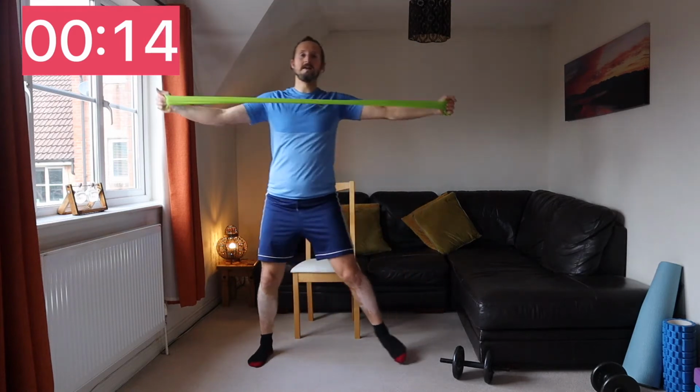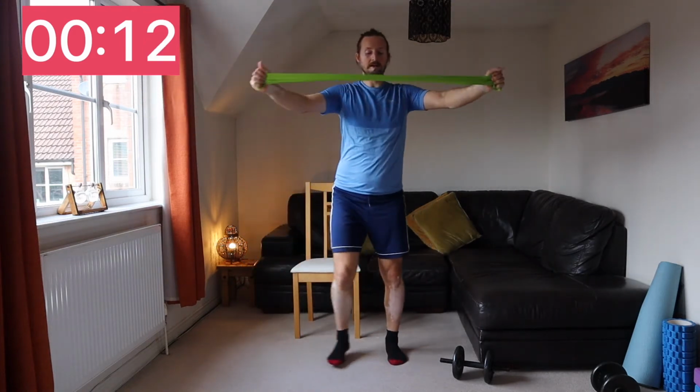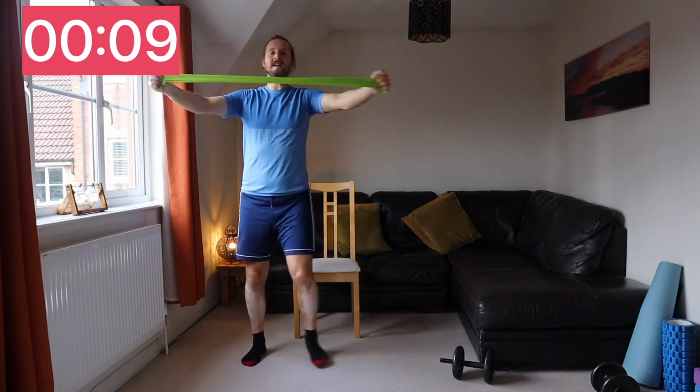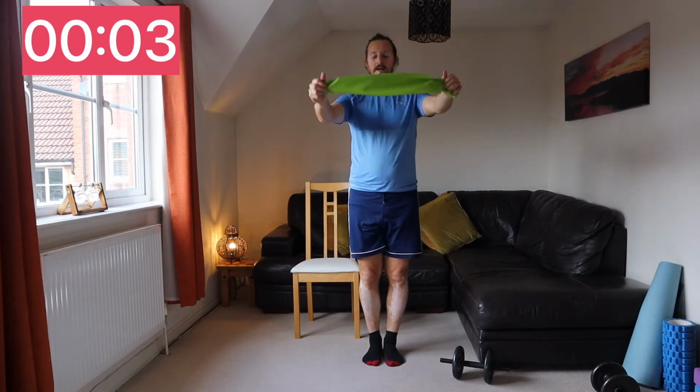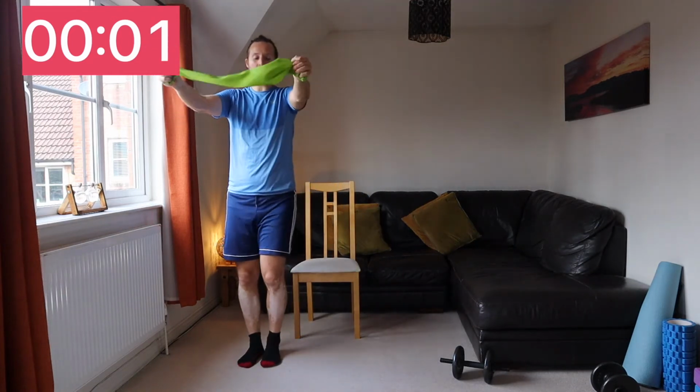Again, roll the shoulders, give a little bit of time to rest. And then when you're ready, come back in. Gonna have 10 seconds remaining. This is quite challenging because of the reverse fly. The reverse fly does seem to challenge those smaller muscles quite quickly.